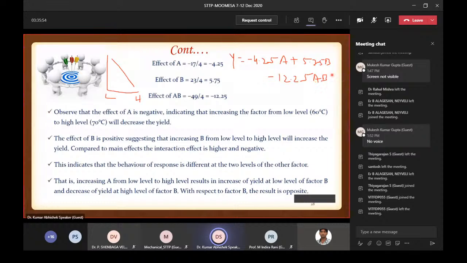B को मैं उसके कम वैल्यू पे फिक्स रखूंगा, तभी वो वैल्यू बढ़ेगी। अदरवाइज B अगर हाई लेवल पे जाएगा तो यील्ड क्या होगा, यील्ड इज गोइंग टू बी डिक्रीज्ड। और आप इसको दूसरे वे में भी रिप्रेजेंट कर सकते हैं कि अगर मैं B को लो से हाई लेवल ले के जाऊंगा तो मेरी यील्ड डिक्रीज करेगी। कब, जब फैक्टर A अपने हाई लेवल पे होगा तब। दिस इज द वे यू कैन इंटरप्रेट द रिजल्ट। एम आई क्लियर और नॉट?